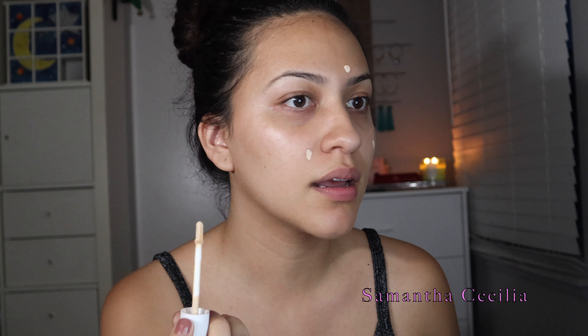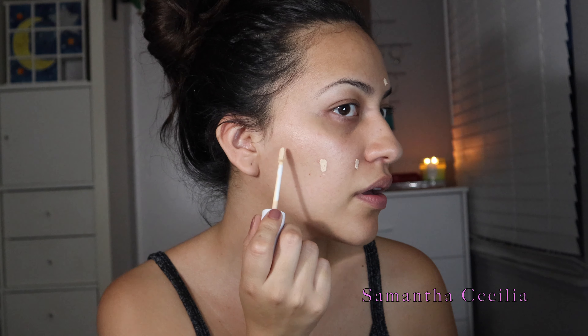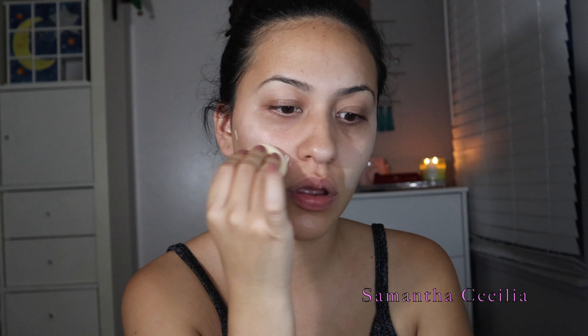I have a little bit of pimples, so I'm going to be taking my ColourPop No Filter Concealer and just applying this all over the blemishes that I have on my face. Then I'm going to take my sponge, my beauty blender, and just dabbing that in — not swiping it, but really pressing into the skin so it doesn't come off.